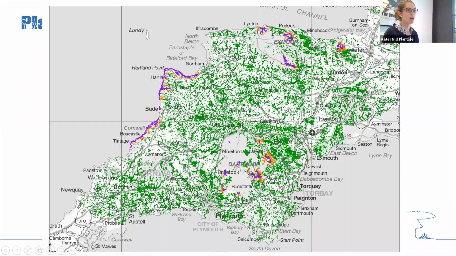And these are designated important plant areas because they are temperate rainforests. So we have some up in the Quantocks in Somerset, on Exmoor, on the north coast of North Devon, wrapping around into Cornwall, and some fantastic parts on Dartmoor as well. So this is where we knew there was temperate rainforest. And then we assumed that we'd also find in the areas close by potentially some more temperate rainforest as well.